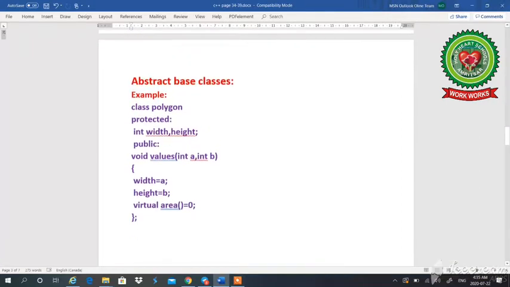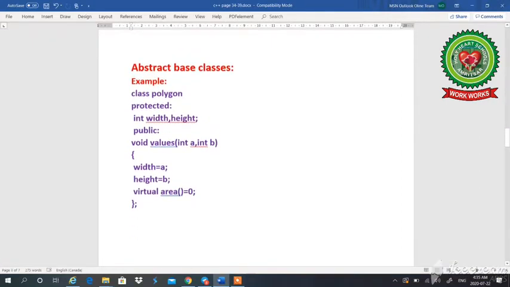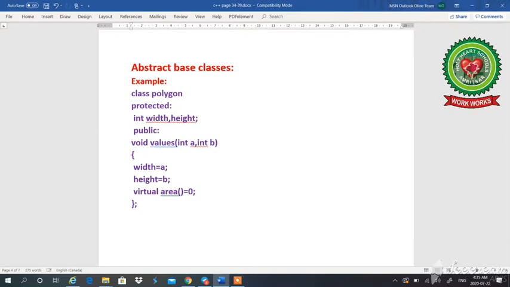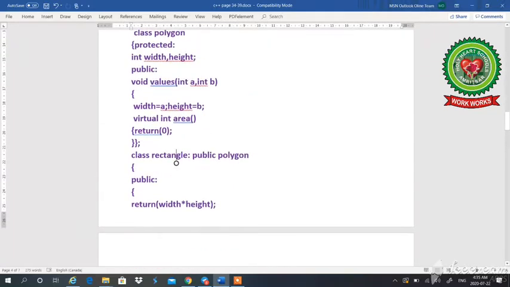Next topic we are having is abstract class. What is an abstract class? From the above example we have taken in the polygon class, the only difference is that in our previous example we have defined the area function, this function area over here, with the minimal functionality of the object that was in the class polygon.